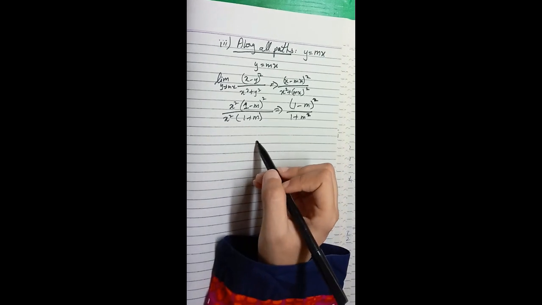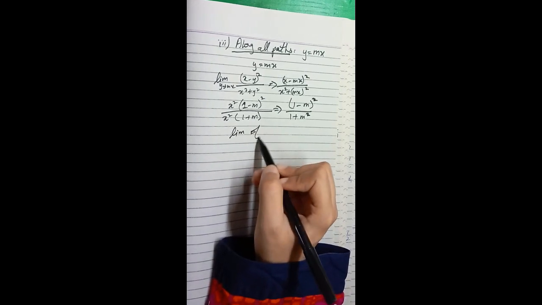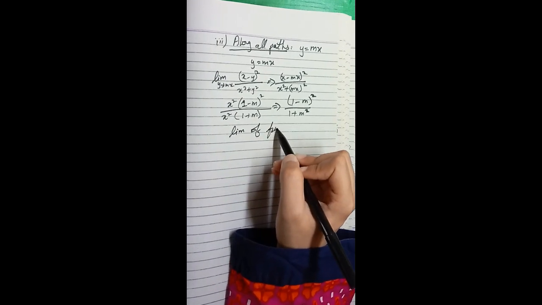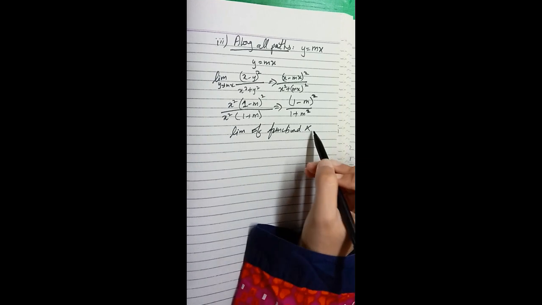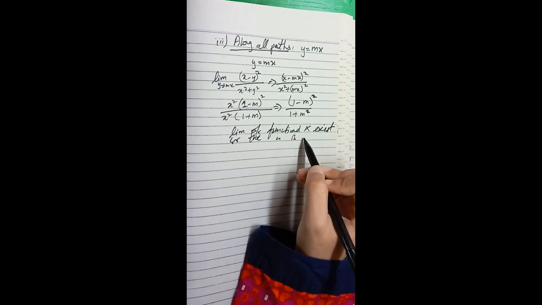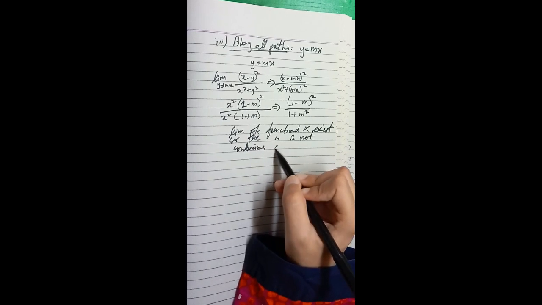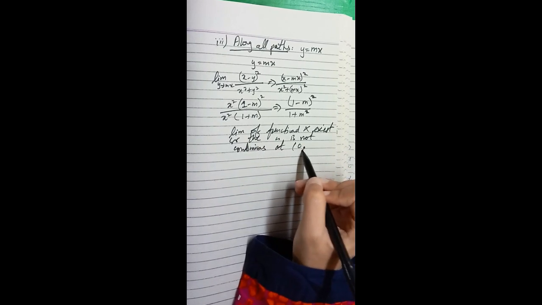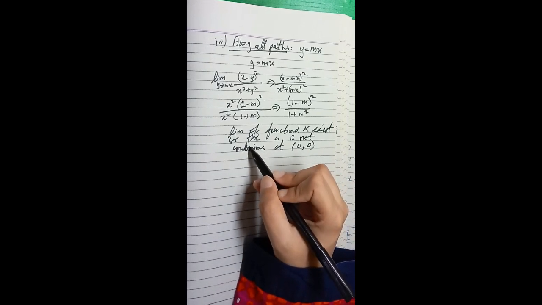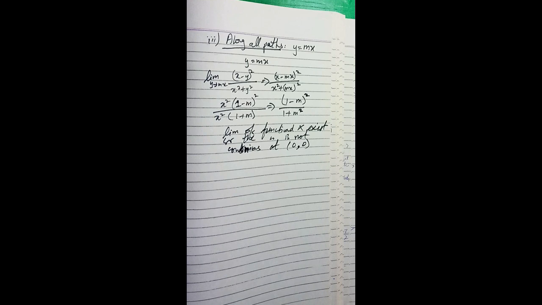We are not getting the 1 which we were getting when we approached from the x and y axes. So we will say that the limit of the function does not exist. So the function is not continuous at 0, 0. Which we have to prove, that we have to check whether the function is continuous at 0, 0 or not. So when we solved it, our solution says that the function at 0, 0 does not exist.